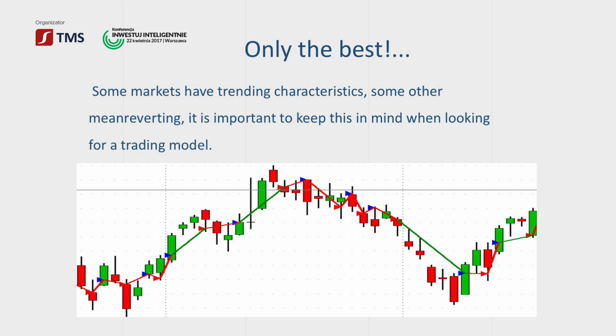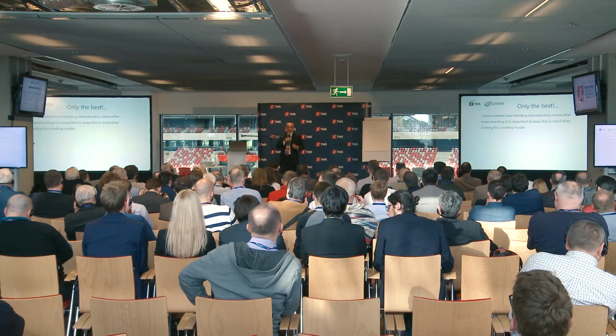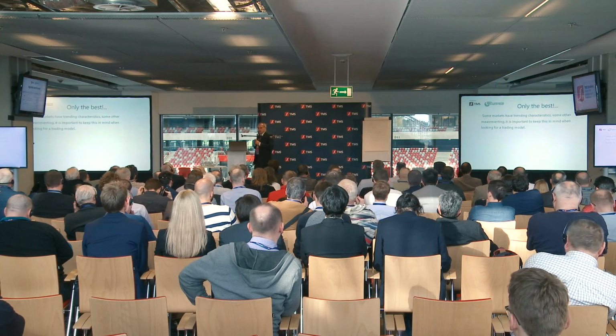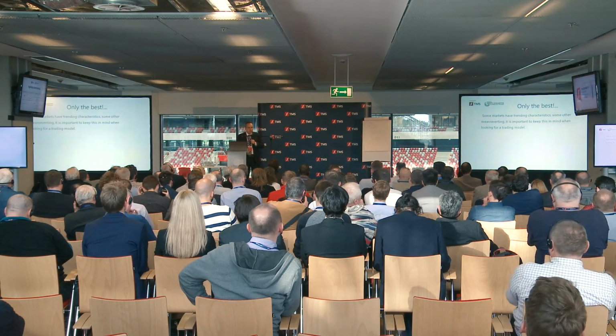As I said this morning, some markets have trending characteristics, some other mean reverting. And when you look at the trading model, you have to be aware of it. And don't be stubborn in looking for a solution where it is hard to find this solution. Try to look for a solution where it works probably better.